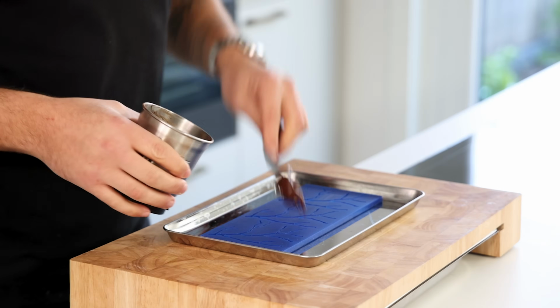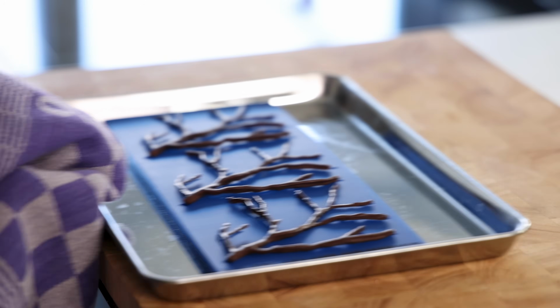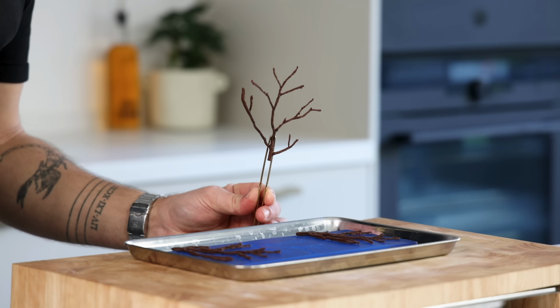Once it's smooth, spread it on a branch tuille mold. This one is from Mold Brothers. Then bake it at 160 degrees Celsius for around 20 minutes. When the mold is still hot, remove the tuilles to prevent them from breaking. Then keep them dry and covered for later.